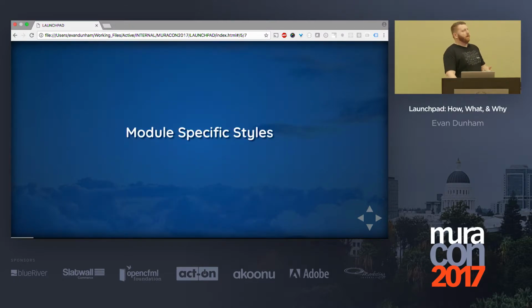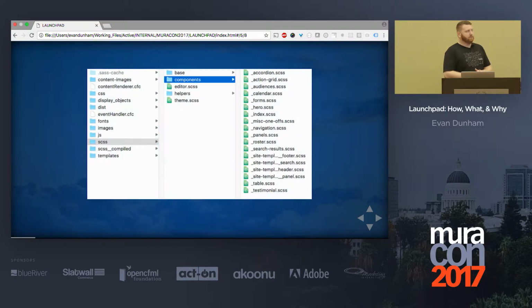So we started by creating module-specific styles. As we were building out everything for Riverland, we thought, here's my accordion Sass file, or here's my index, here's the hero. If you needed to copy pieces of that literally from this donor theme to another, you would know exactly where to get the styles for it. You're not having to scan through 3,000 lines of CSS on a different project, and each piece is more portable. So this was the start of the idea, where we saw that we can do this.